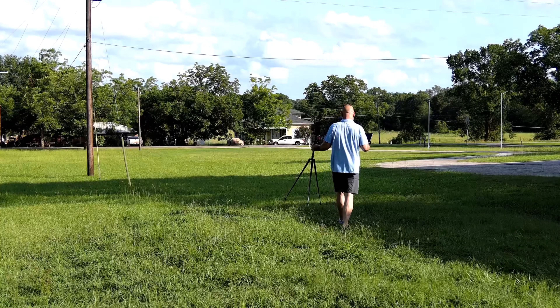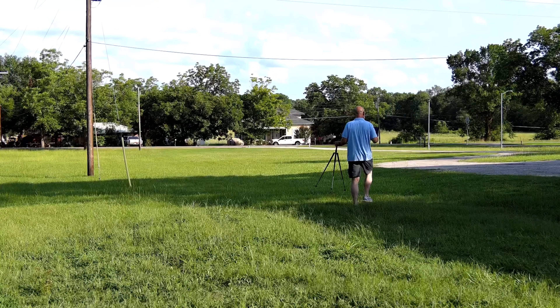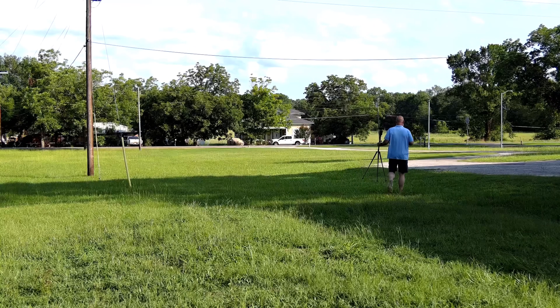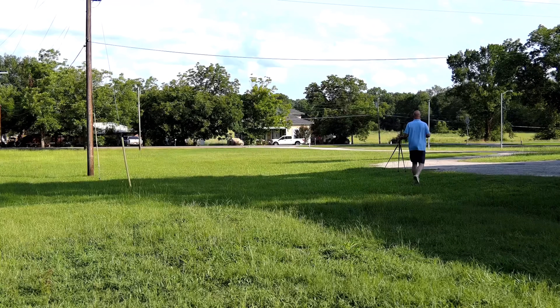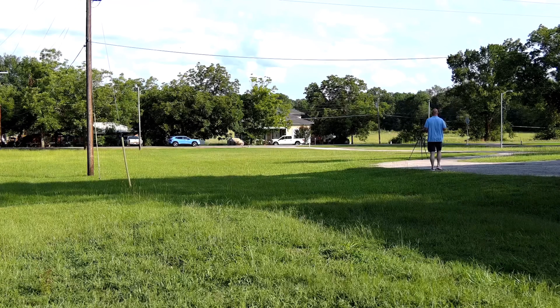It's very wet on this side of my driveway, so walking is a little bit difficult. We'll get out of this in just a moment, get up on the driveway, and be able to walk through a drier part of the property. Let's go on down here to about 100 feet and see what this is going to offer us.